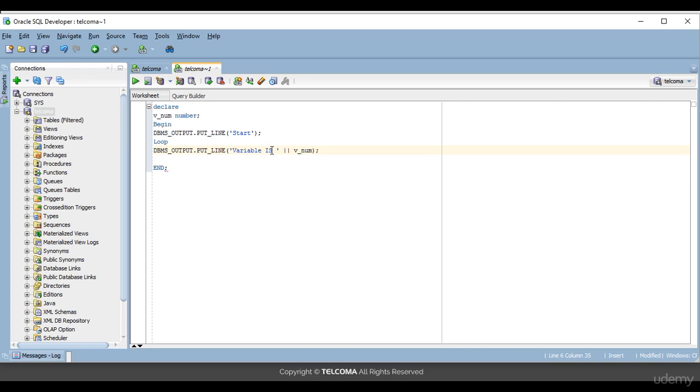Then we'll increment this variable, assigning it as vnum = vnum + 1.